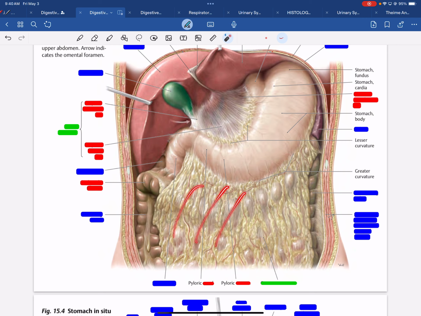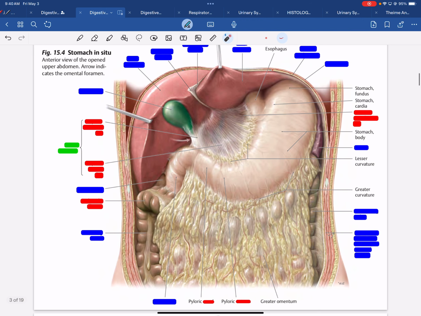Good, connects to the greater omentum, so that's what this is. Connects the stomach to the transverse colon through the greater omentum, that's another one. And the fundus of the stomach and the body of the stomach are the same histologically. So when you're looking at those slides that say fundic stomach, you could really be looking at this whole region here. There's only three regions of the stomach histologically: the fundic slash body, and then the cardiac, and then the pyloric.